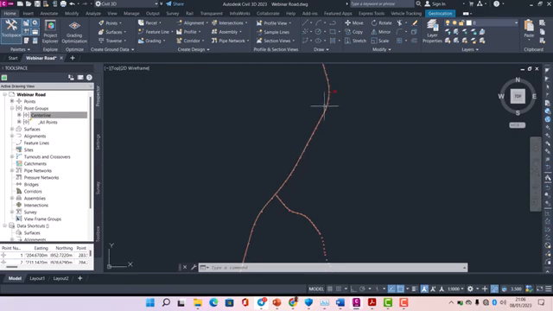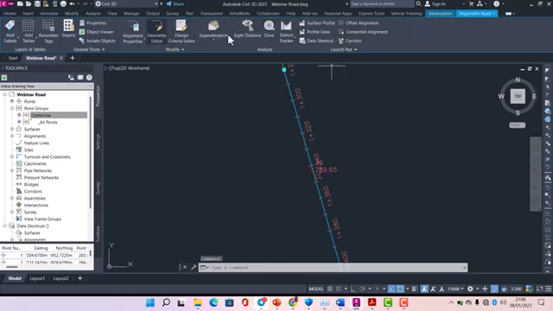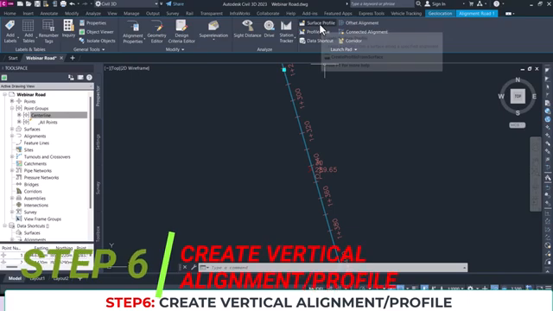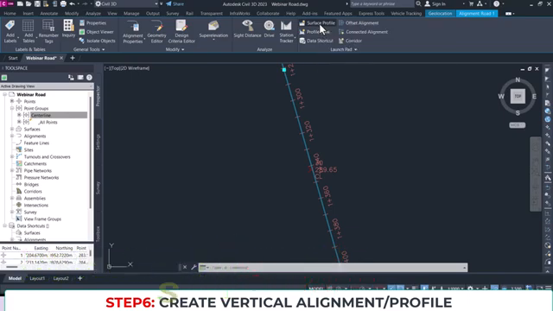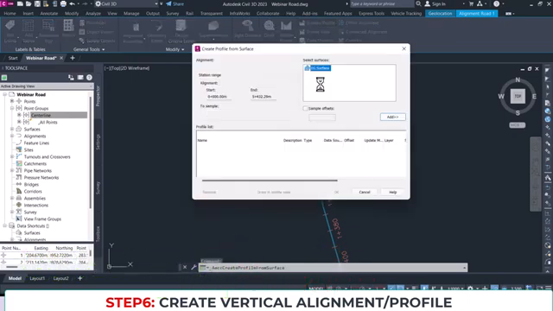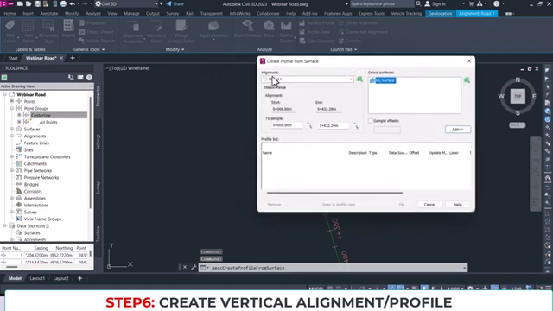All right, so how to do that? Just click any of the alignment, and then this contextual ribbon changes, and you will find surface profile here. So just click on surface profile. Then you will see that you have the alignment Road 1, which is this very road, and then you have to select a surface, which is the existing ground surface, and then add it, and it gives it a name. This name is not so good.